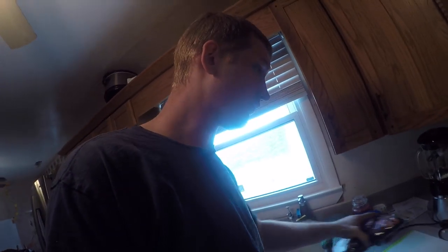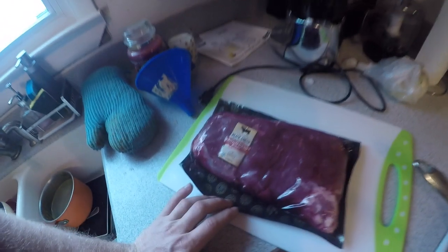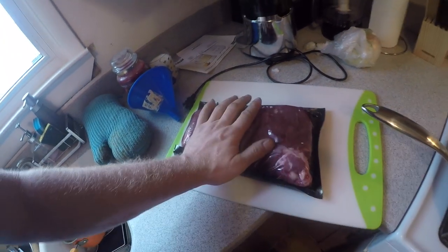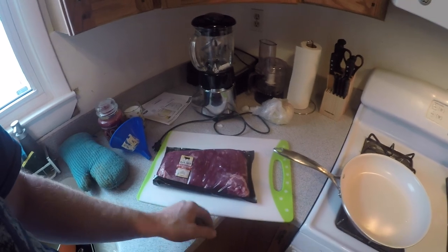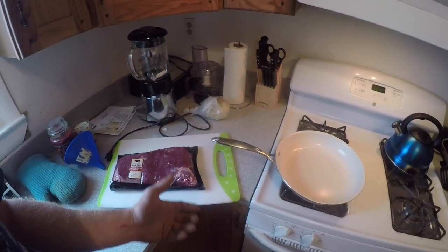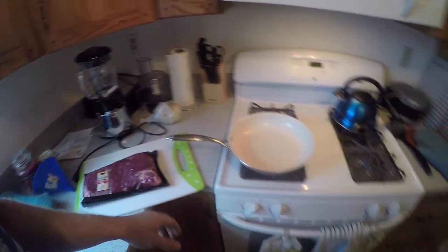So we're gonna make a roast. I'll cook it a little bit different than everybody else. So we got our bottom round roast right here. It's all defrosted. First thing we're gonna do, throw it in the pan, get a nice sear on each side, just for about a minute or two on each side, just till it's brownish.